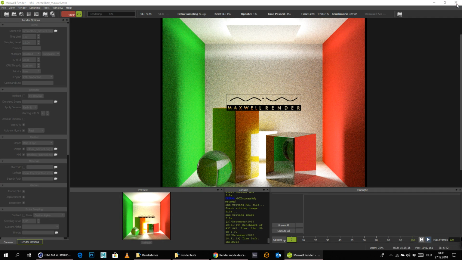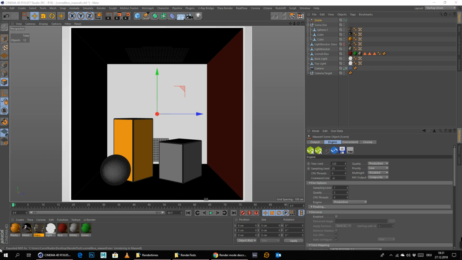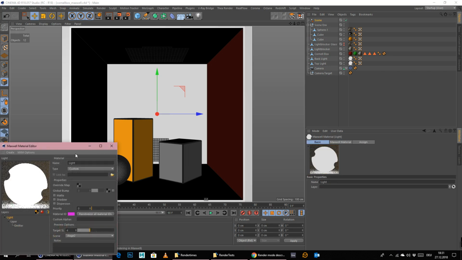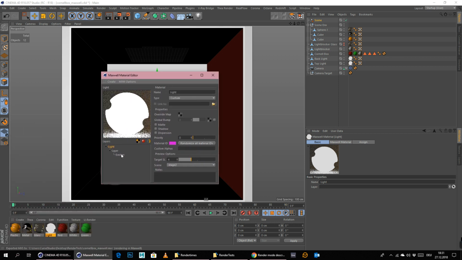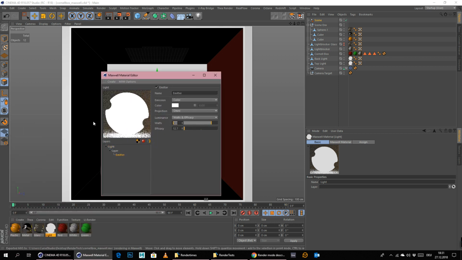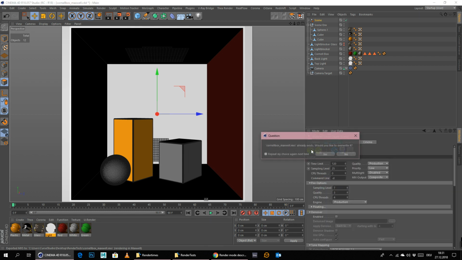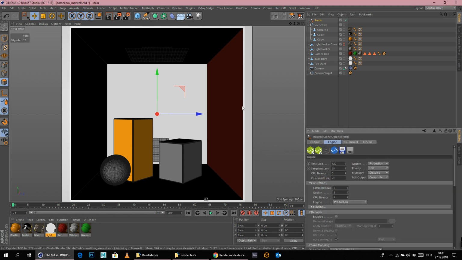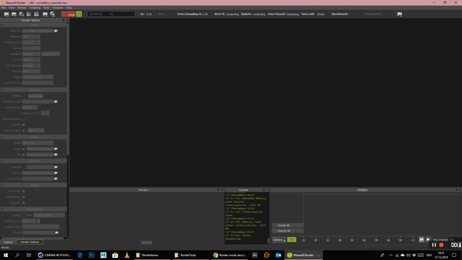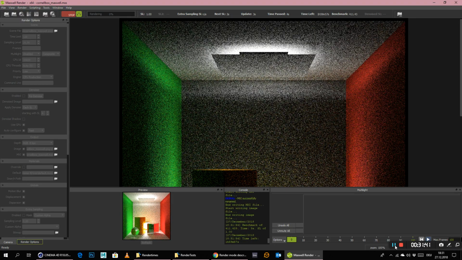I just think I will turn down the lights a little bit more, just so you know what I'm doing, because I think this is a little bit too overbright overall. Let me see what we have here in the emitter. These are not really good values anyway, but I think I will just go half here and let's see what we get. This might be a little bit too dark now, I'm not sure, but we will see. If I change anything else on the light settings, I will simply let you know.